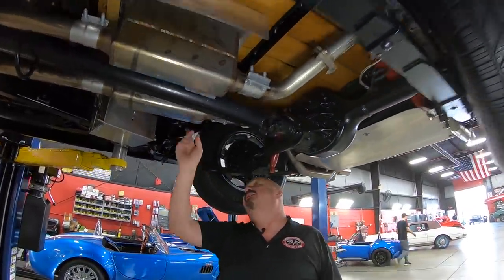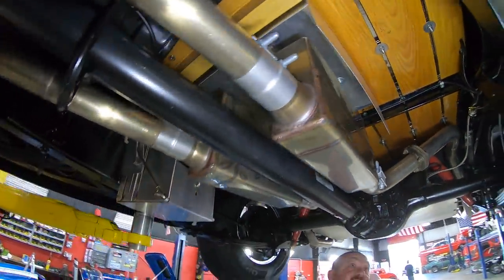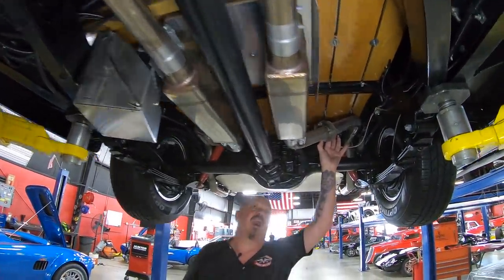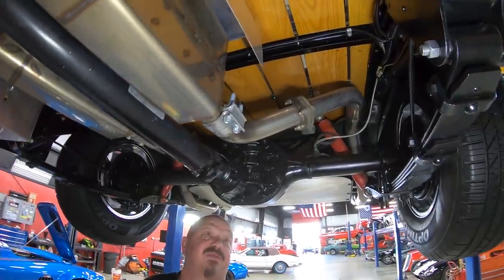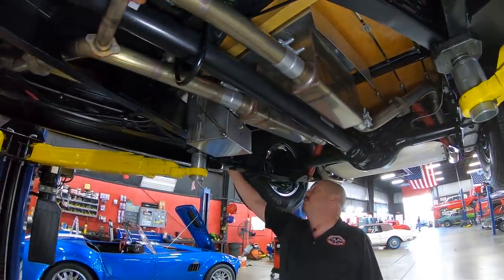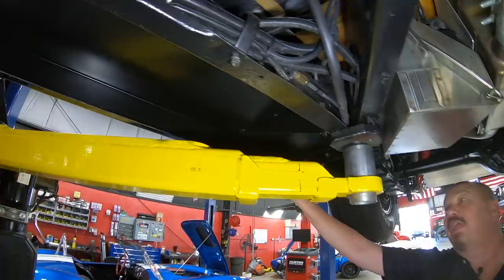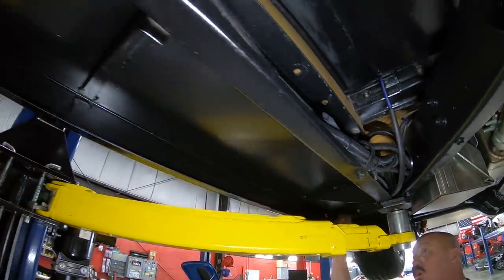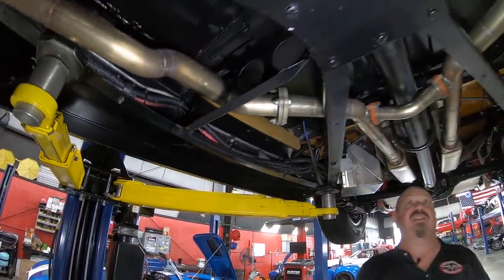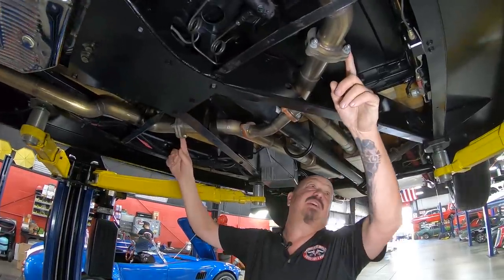Now, we got some good looking stainless mufflers here. Again, beautiful TIG welds all over the place. Now, they've got these flanges, so if you want to ever take this exhaust system off, all these flanges unbolt, so that is very cool also. You can see that the frame's all nicely painted. Now, the rear fenders are fiberglass, and the running boards are custom. That is some nice thick metal though. Real sharp job on those custom running boards. You can see the crossover, it actually unbolts. We got some more flanges here that unbolt.